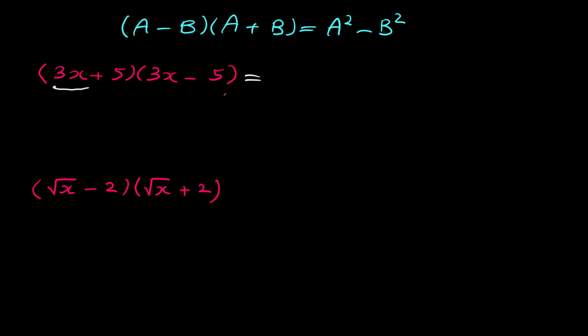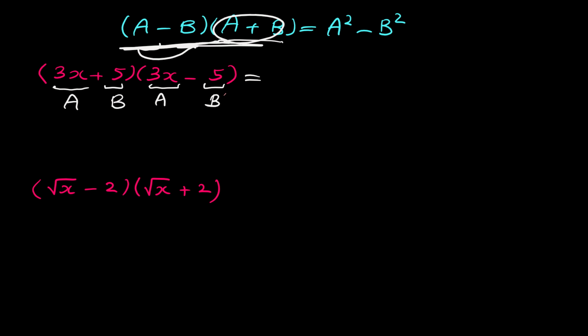Again, attention, this is (a plus b) times (a minus b). Attention, the order of the product doesn't matter. It can be a plus b first, then a minus b after. Like this example here. So here we have (3x plus 5) times (3x minus 5). What is the answer? Always the answer is a to the 2. So the answer is 3x to the 2.